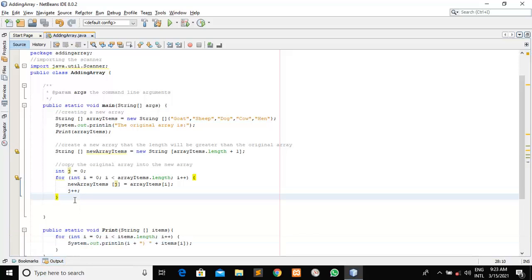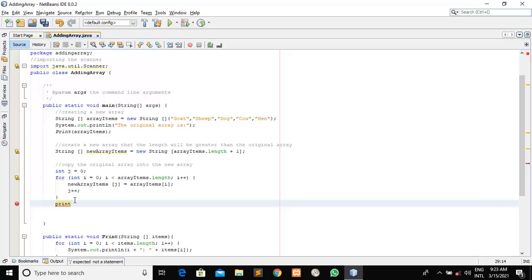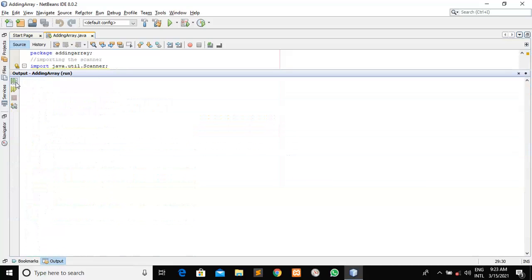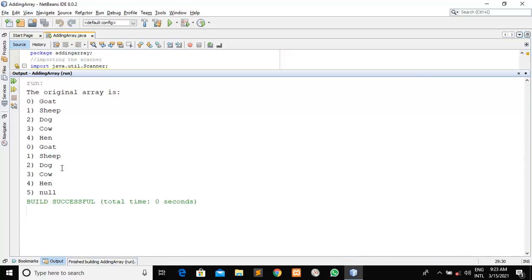Sorry, Print, the P is a capital letter. Print newArrayItems. So let's see how it works. Let's rerun it again. Wow, you see it now.